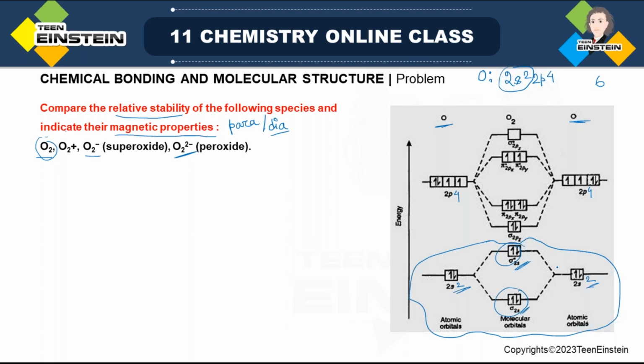So for saving time, when you actually answer the question, better if you do not draw this, simply drawing only the 2p4 part is enough. So it is 2p4, 2p4, that means a total of 4 plus 4, 8 electrons you have to place. Now according to energy, first we have sigma 2p, then pi 2px 2py, because out of px, py, pz, only pz is involved in sigma bonding. That means the rest of the two, px, py, will be involved in pi bonds. And this is the corresponding anti-bonding of pi, and then we have sigma star.